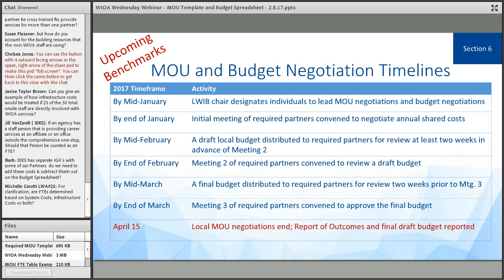But we also gave them a checklist to follow just so they can help us understand where the local areas are in the negotiation processes and if there are any problem areas that need to be addressed sooner rather than later, so that we don't find out at the end when it's too close to the timeline that the budget is supposed to be implemented that there was a problem. We're trying to find it out a lot earlier in the process so that we can help do something about it if possible.